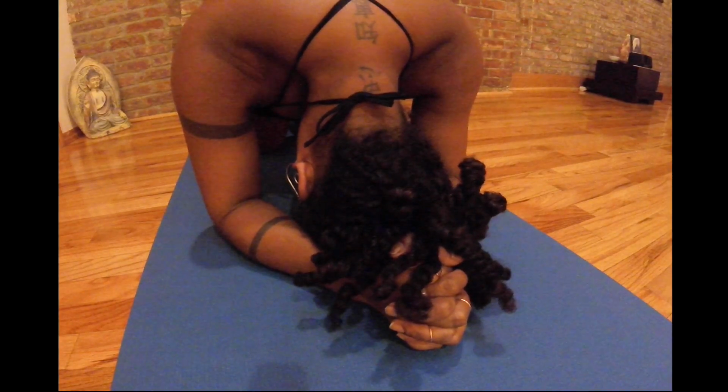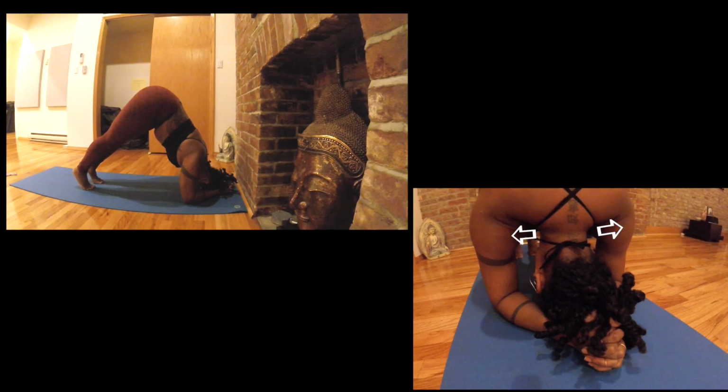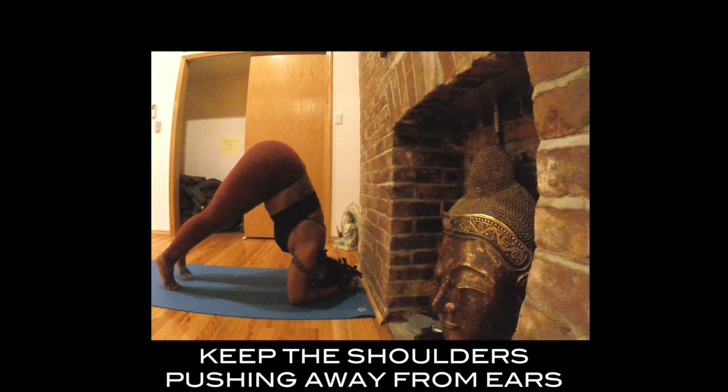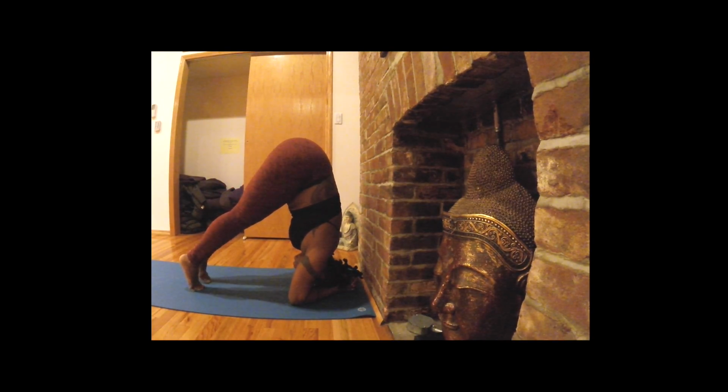From here, you're going to straighten out your legs and lift your body up into a pike position. This is basically having the sits bones up to the ceiling, and you can see here I'm walking my feet in as much as I can, trying to get the sits bones, like the upper body, in a straight line. Bring one leg in and then the other.